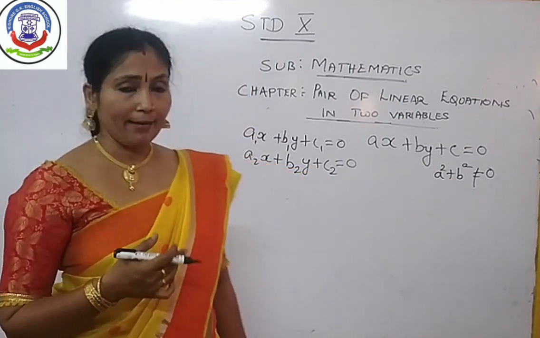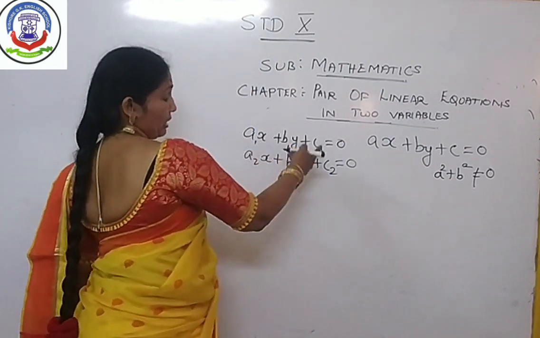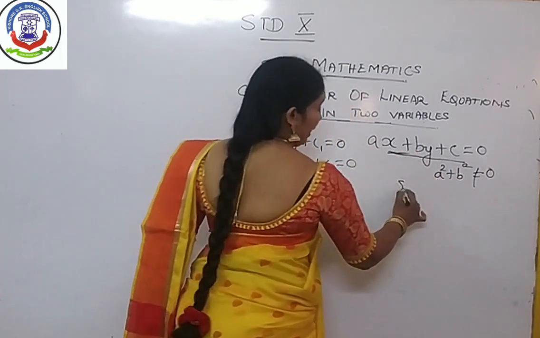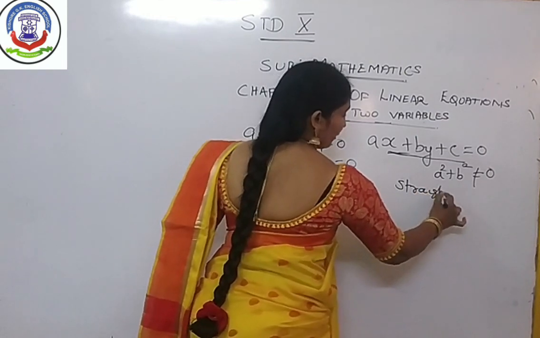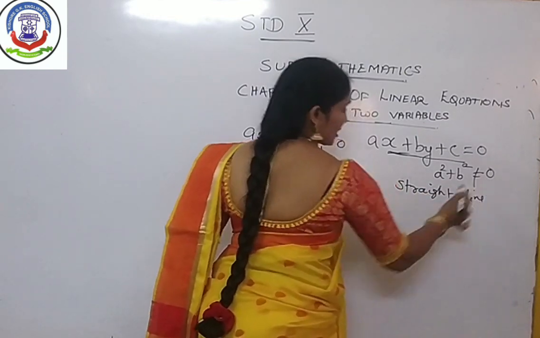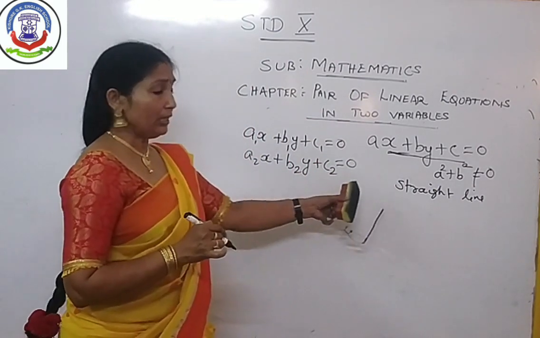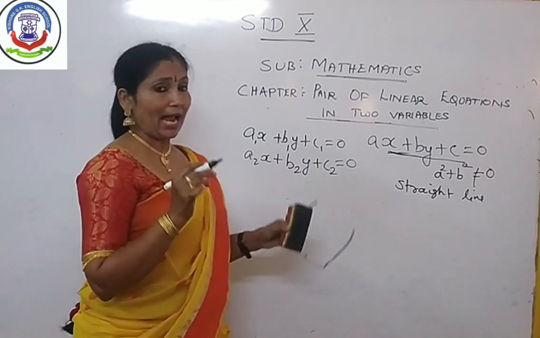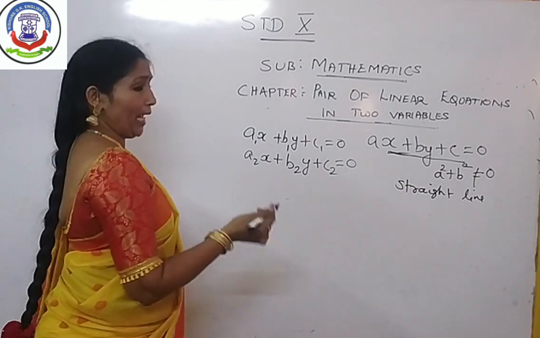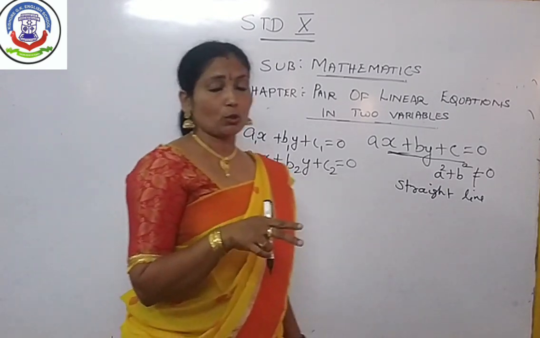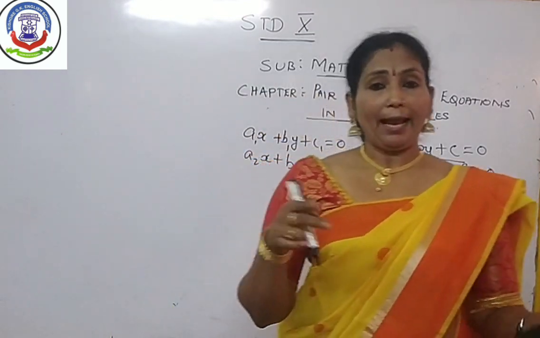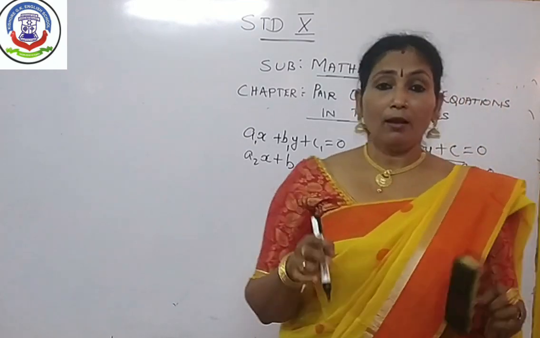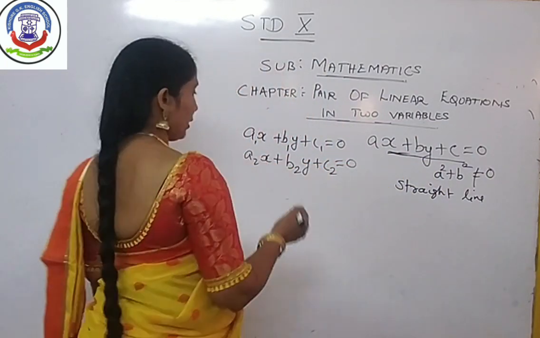A linear equation in two variables in a Cartesian coordinate plane is always a straight line. You already learned that in the previous class. Now, when two linear equations are given at the same time, two lines come across each other, and they may be intersecting, parallel, or coincident, one over the other. You have seen that also.